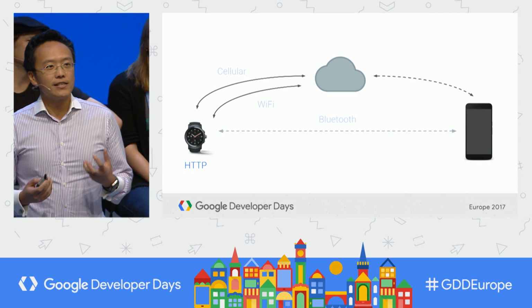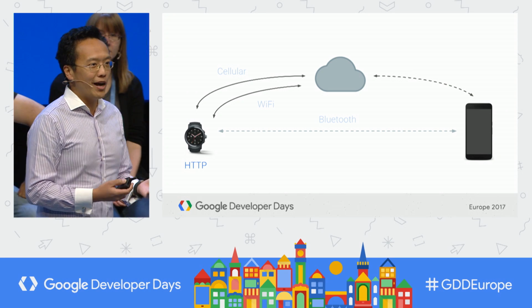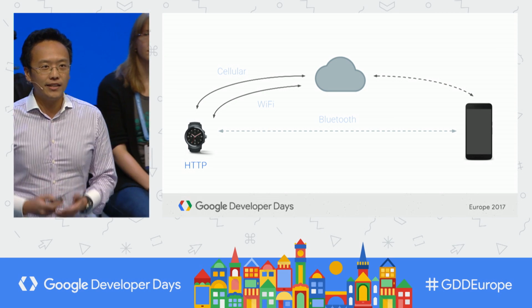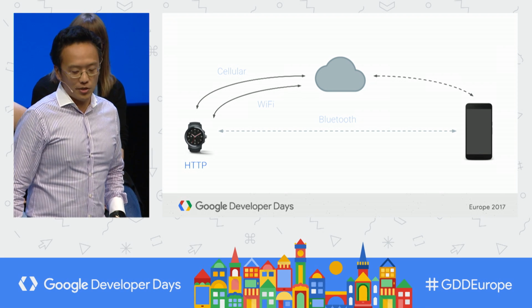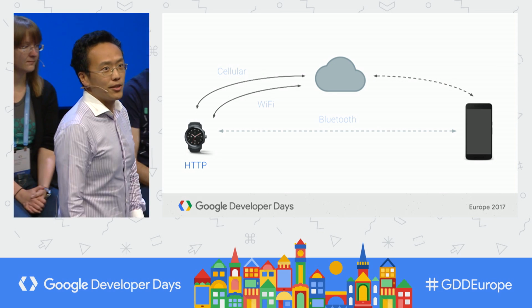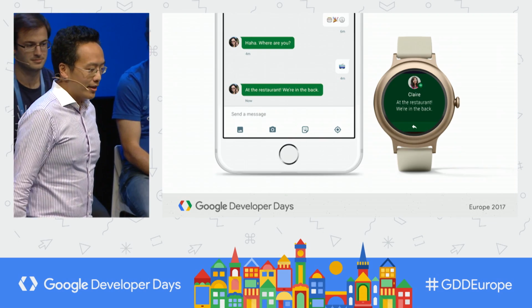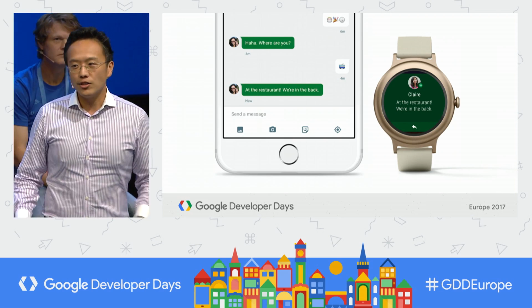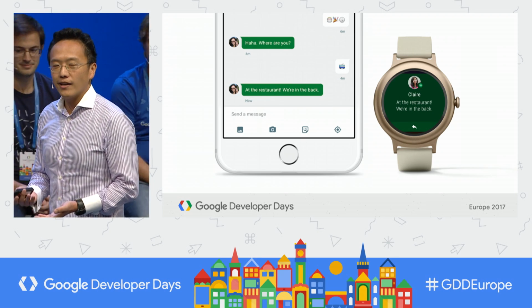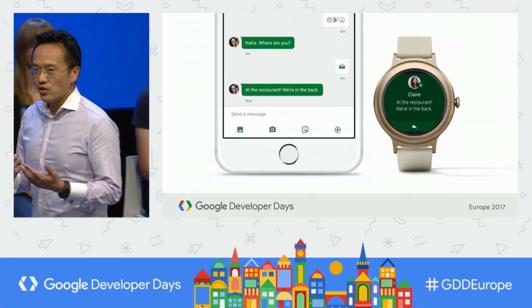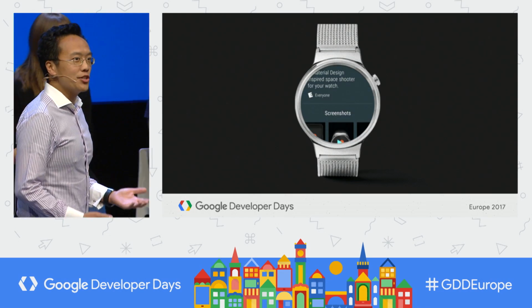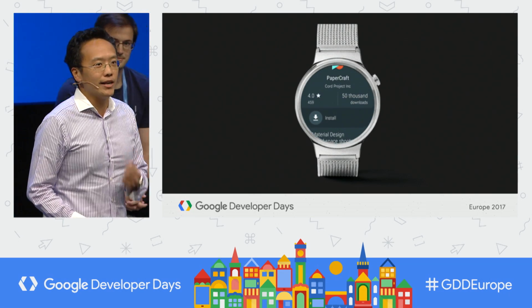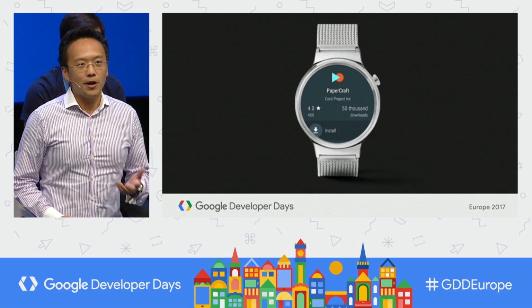What this means is, if you have connection code that is on your mobile, you could just reuse exactly the same code on your watch. So that's what's been launched with Android Wear 2.0. The advantages of that is, of course, you can run your app even if they're paired to an iPhone, because there's no additional component required on the phone. Another advantage is that users can now directly install your app from the watch itself.